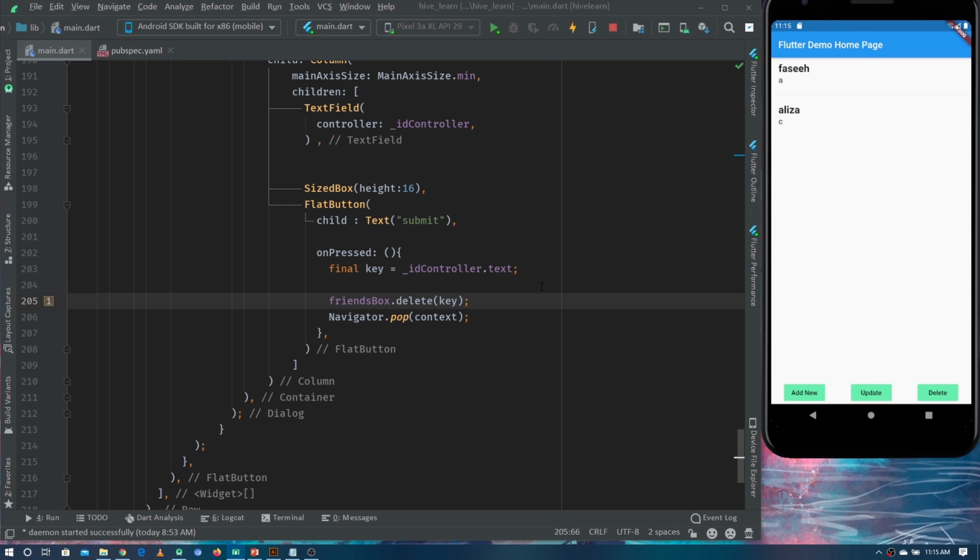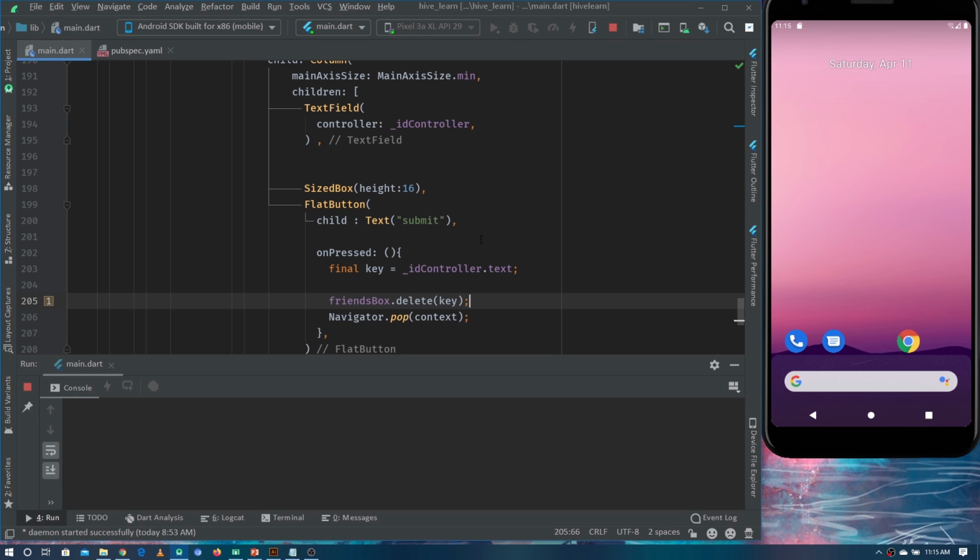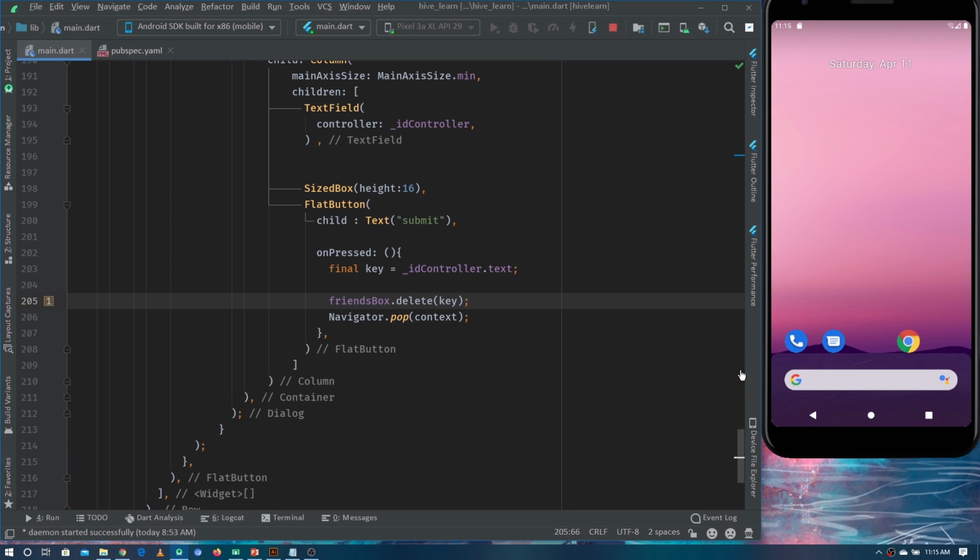And as I said, the Hive database is a local database and it stores everything in the device itself. So if I close the application and open it again, it should contain the data that we have added so far, because Hive provides us data persistency.